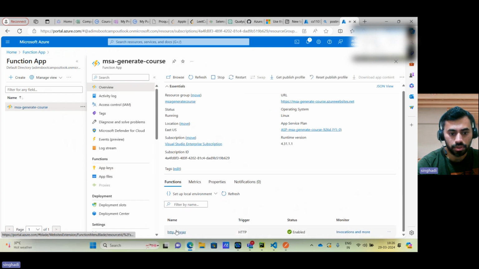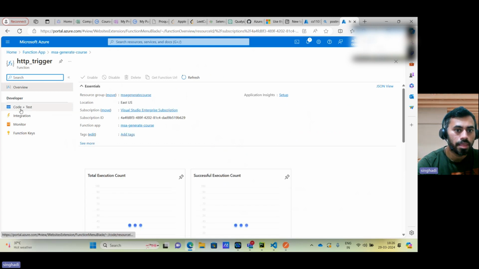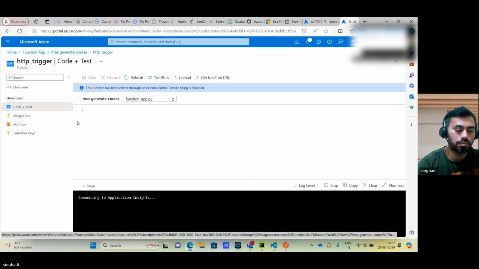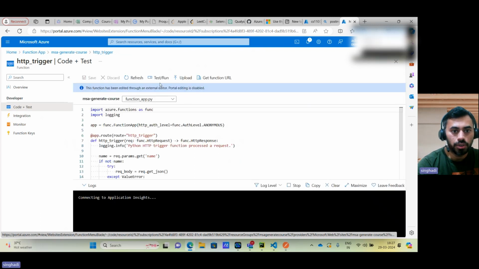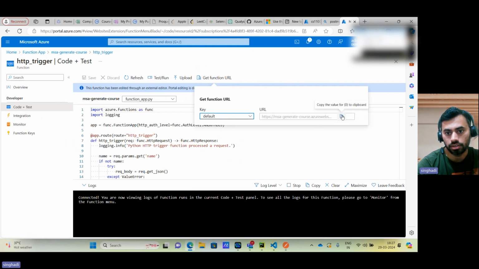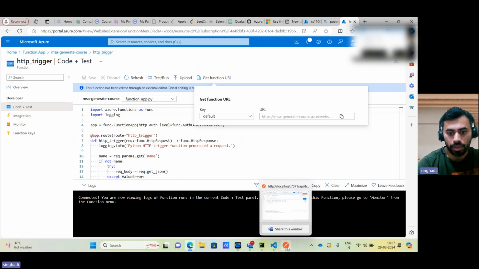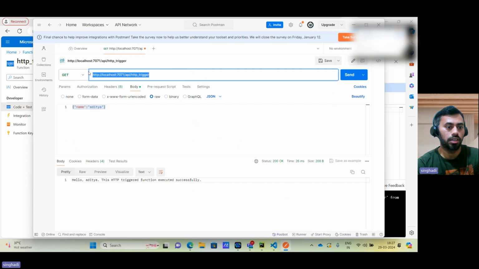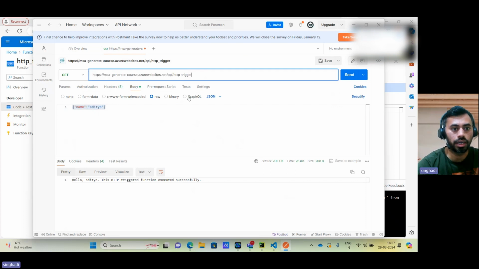So this is the HTTP trigger. Click on this one and click on Code + Test. I'll get the function URL. This is the function URL, just copy it, and you can hit that URL from your machine again.